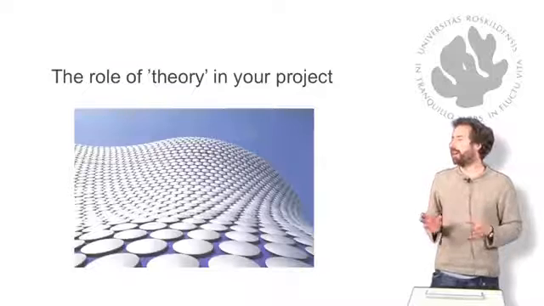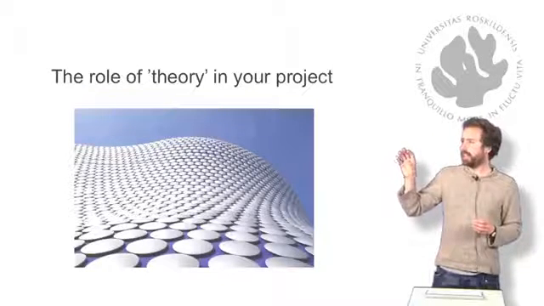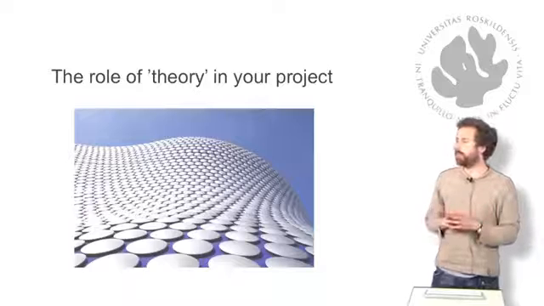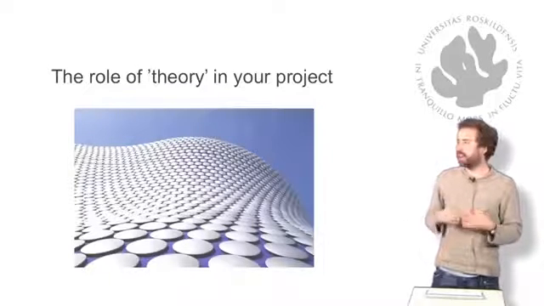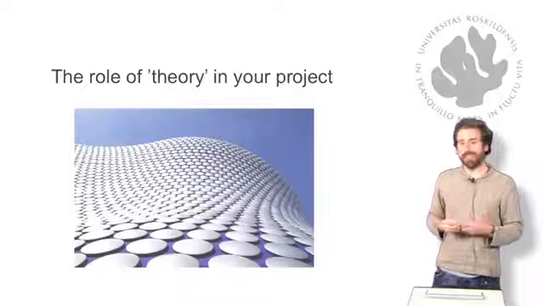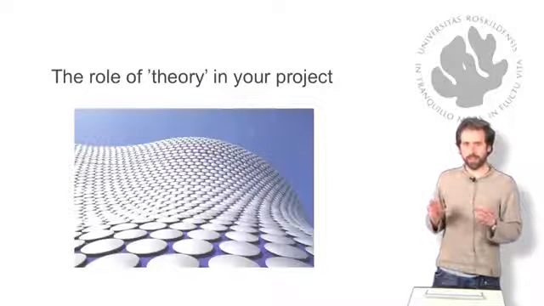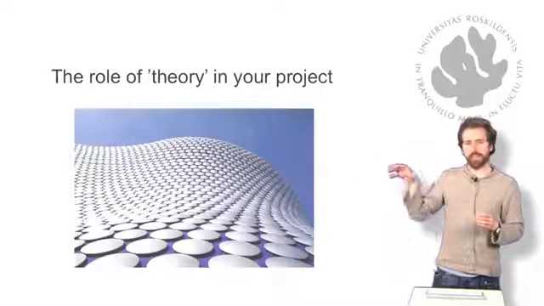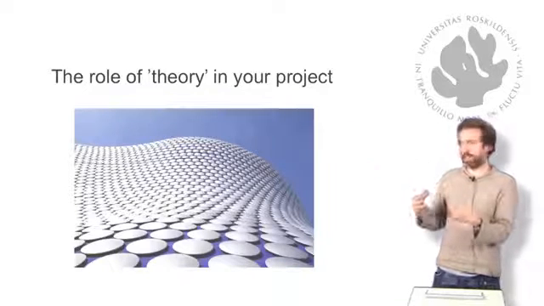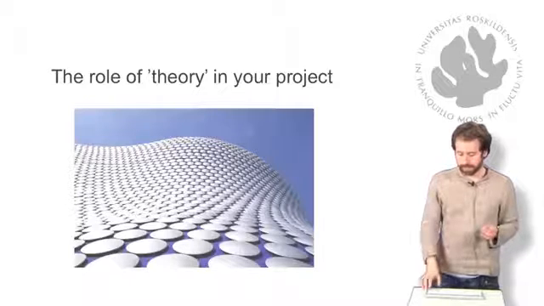Apologies for the tacky clip up, but the point of using it is to demonstrate that theory isn't just one theory. It's always going to be made up of lots of different concepts, lots of different models, lots of different terms, and also lots of different ideas. And that's also true with how you're using theory, because often you might not be taking just one theory, but you'll be using different aspects of different theories, bringing them together into a coherent whole. So how do we do that?